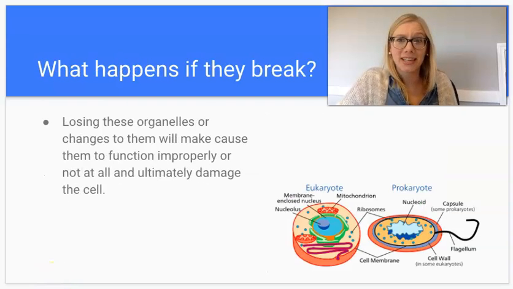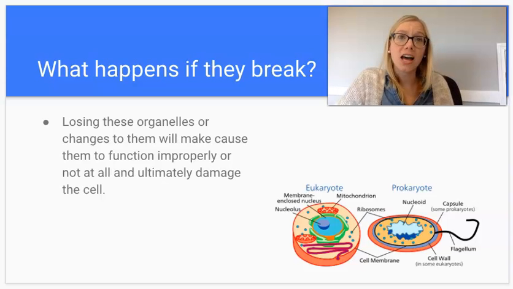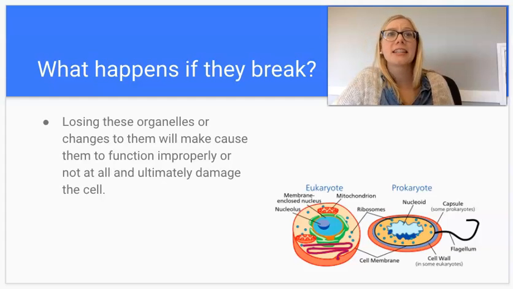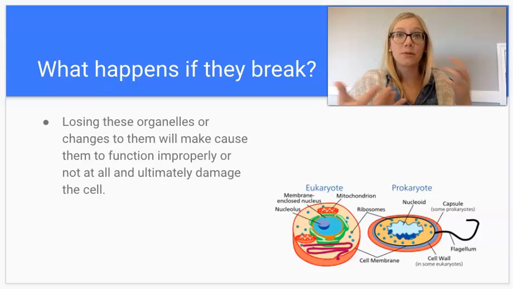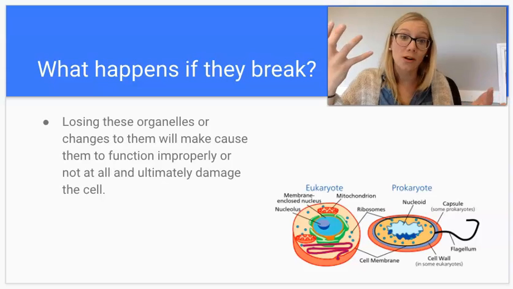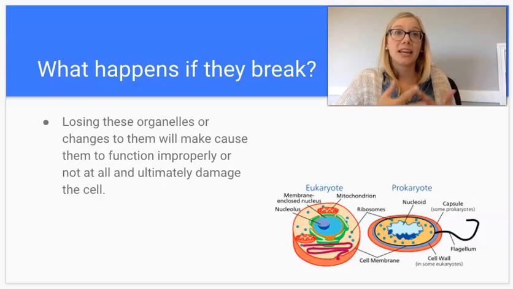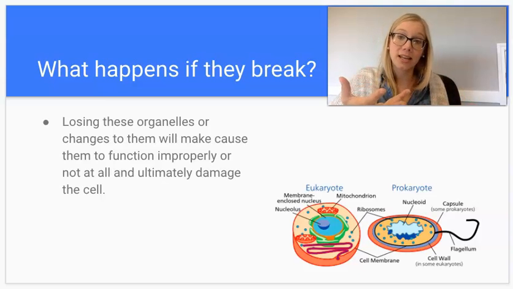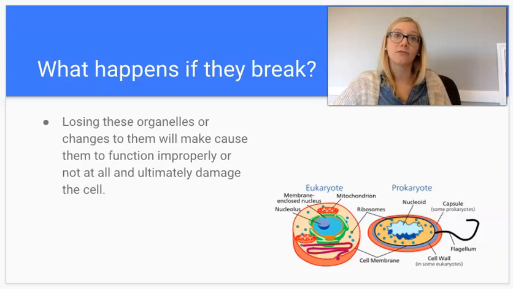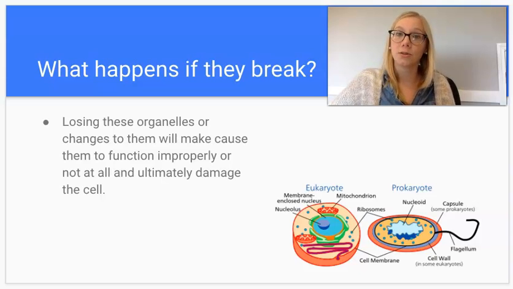So what happens if any of these things break or don't work, or if we lose these compartments the way they should be? Well, they're really unique to maintaining the internal environment of the cell. So anytime one of these membrane-bound organelles gets broken or changes in some way, it's going to hinder proper cell function. Losing these functions might even cause the cell itself to die if it just can't work properly, or maybe, like we saw with the lysosome, the enzymes in it are released and that causes the cell to die.